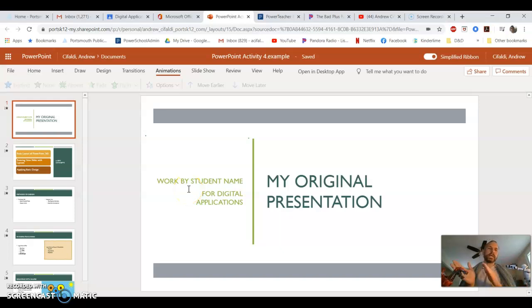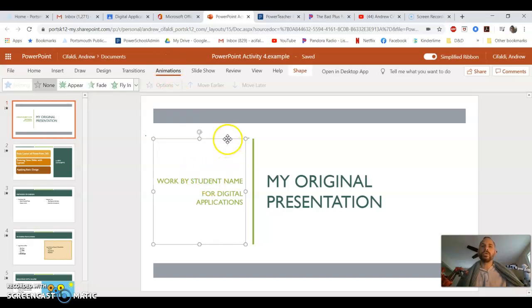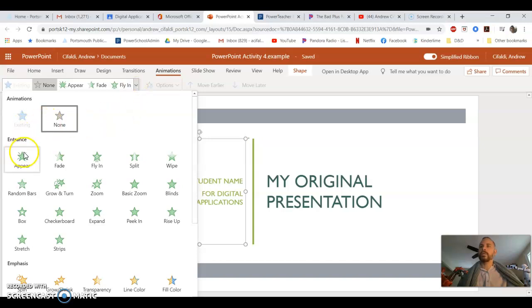Transitions go between slides. Animations happen on a slide, okay, is one way to think about it. So what I'm going to do is click on this placeholder and make sure that it is selected. While it's selected, I'm now clicking in the animations pane, and here again I have a gallery, and we have some different things here.